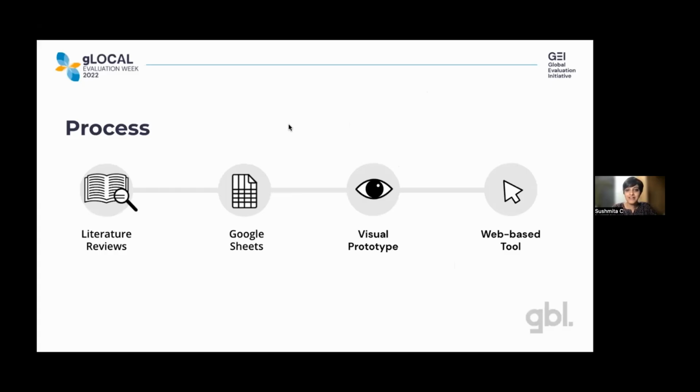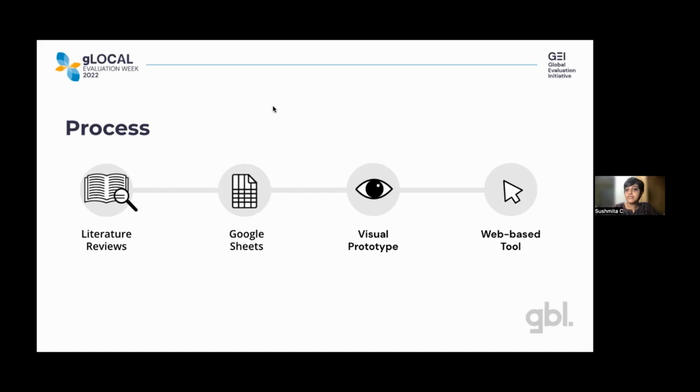This was pretty much the process, but I'll go into the different phases in detail. So as a first step, GBL's research team conducted a systematic literature review, as Rochak was saying, and this included some research papers, and it also included business case studies that helped us understand and quantify the business impact of women's health and productivity in the workplace.